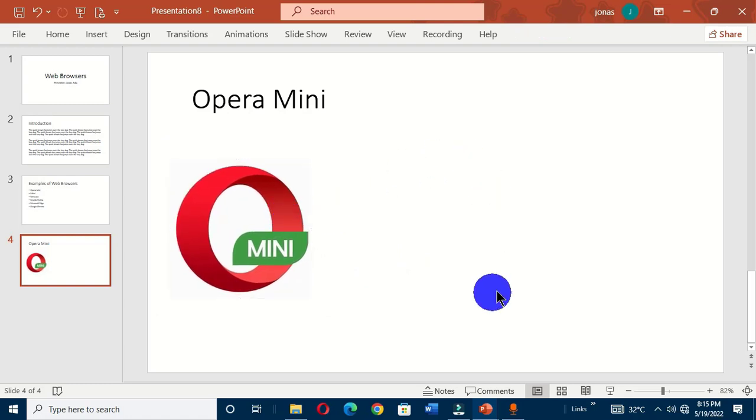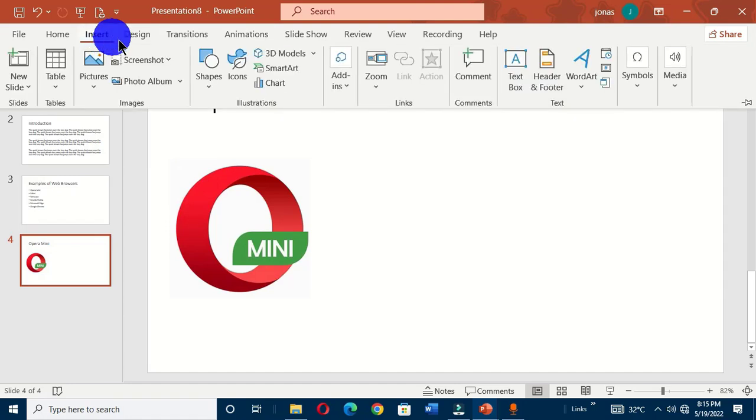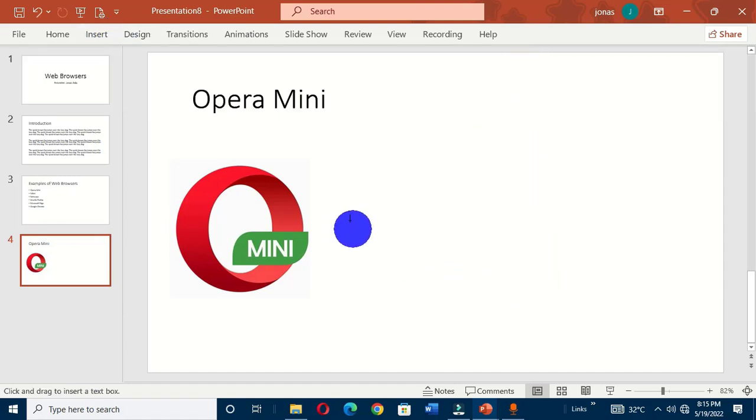Now we don't have any text box here to insert our text to explain this picture or this Opera Mini browser. So to do this, we are going to insert our own text box and insert the introduction of this program. So go to the Insert tab, and in the text group we have text box. Left click on it and click in this area, and I'm going to type the formula to insert the junk text to make everything quickly.